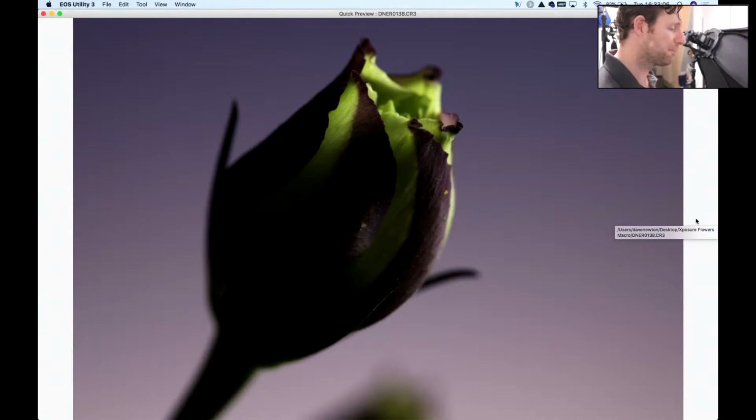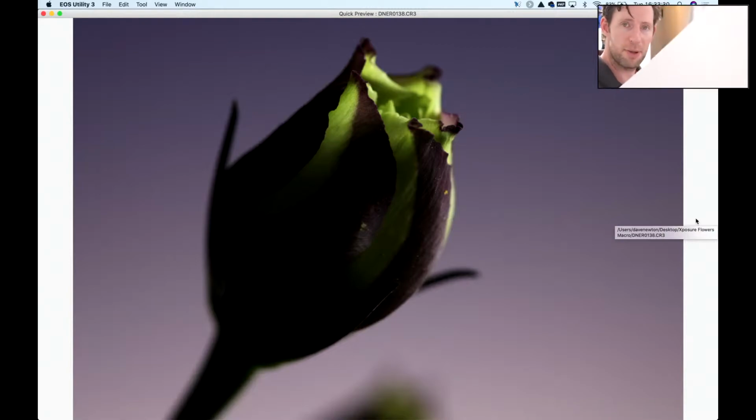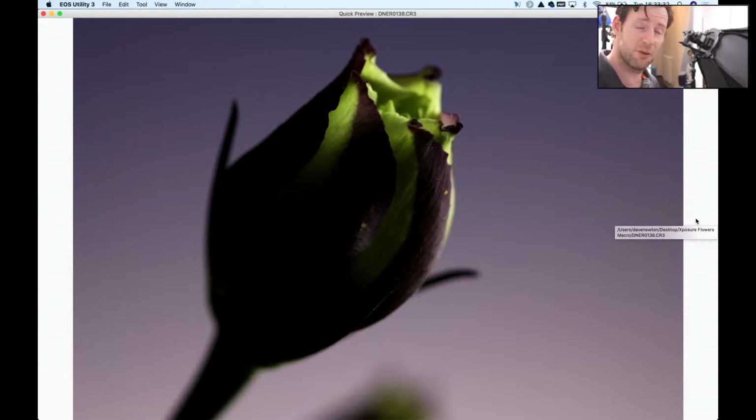So now we need to think about what we're going to do for this side of the flower head, the bulb head. So we can use reflectors, we absolutely can, but when you're working in a macro situation, reflectors can be quite big and unwieldy, and if you're in a small space, they can kind of get in the way and be a bit awkward. So how about a piece of white paper? Or I had the tin foil as well, that gives a slightly more specular result.